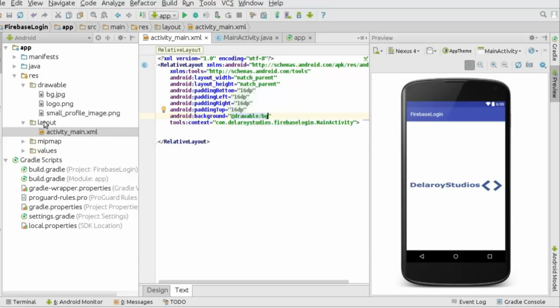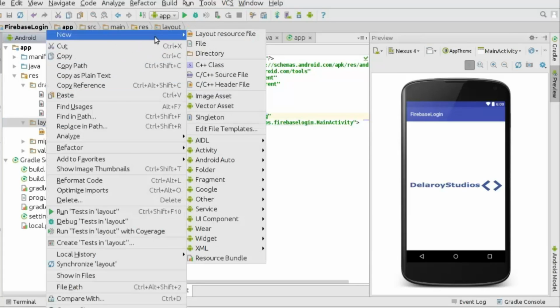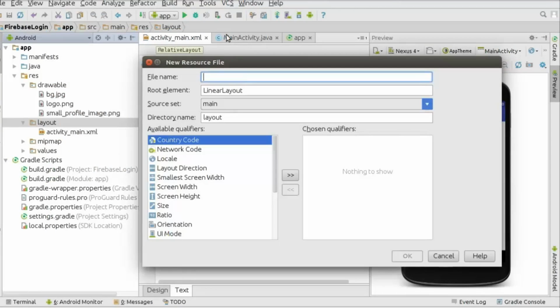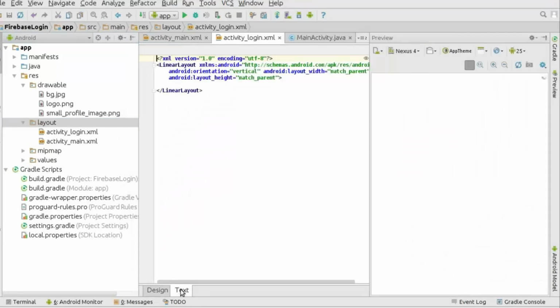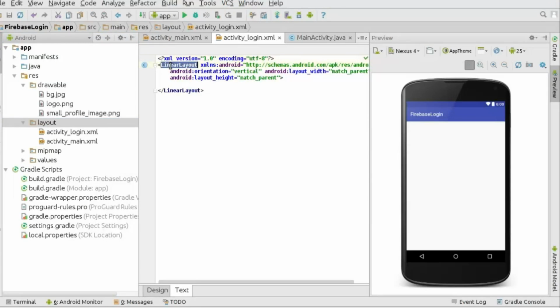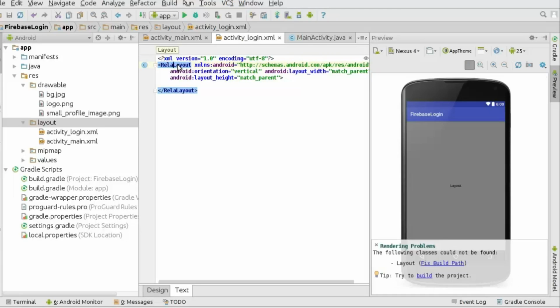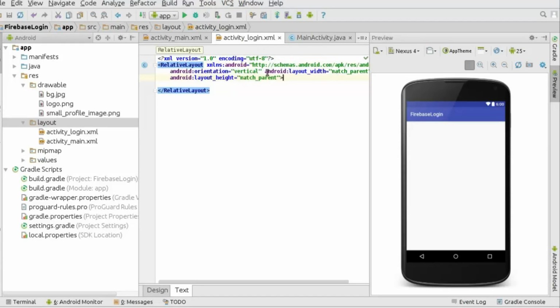So let's create the login page, which will be a new layout resource file as activity login. So the root is going to be a relative layout. Just change this line, relative. Let me bring this down. That's fine. Match parent.